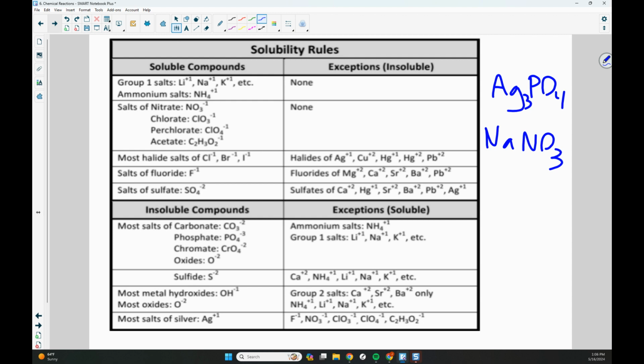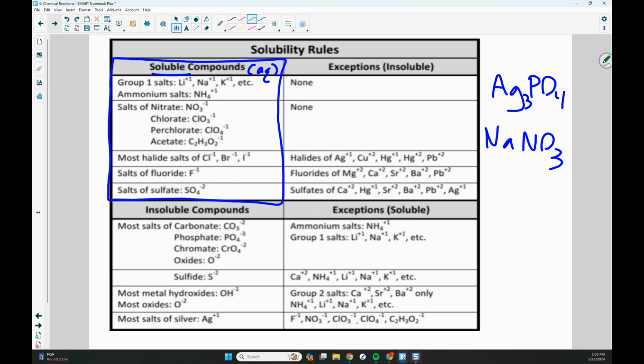All right, so this is a little confusing at first, but once you get it, it's pretty easy to navigate this table. So let's look at it here. We have 4 parts. Everything in this box is going to be soluble. That means it dissolves in water. So the compounds dissolve in water. And the way we're going to say that is aqueous. We're going to put an AQ in parentheses.